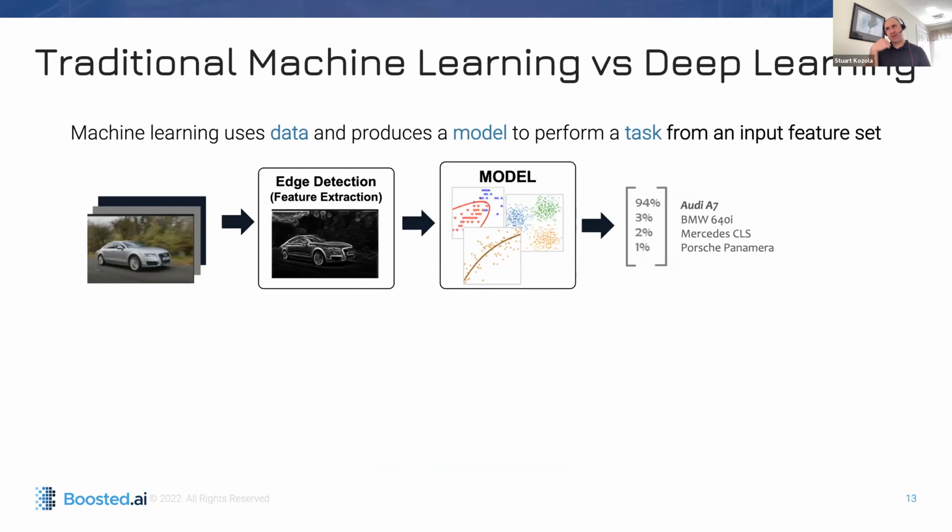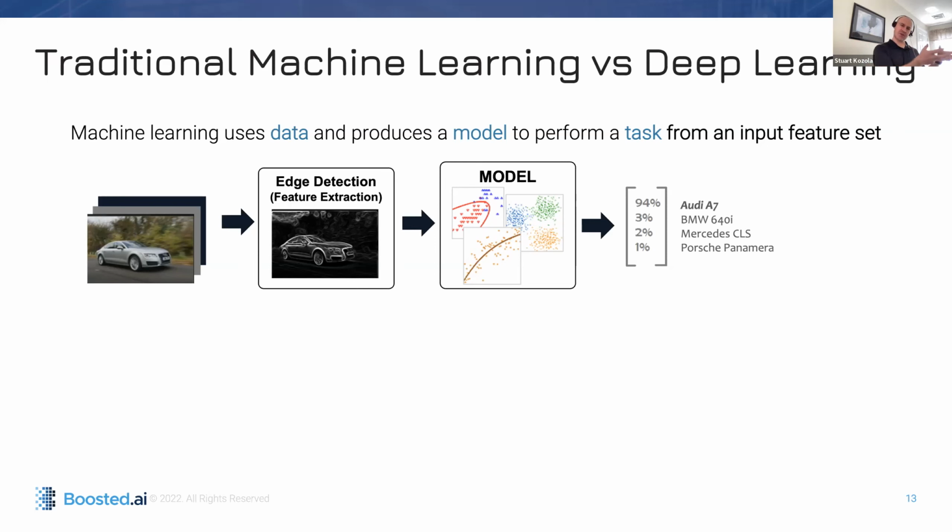So to give you a feel for the difference between traditional machine learning and what is called deep learning, I'll first present the traditional machine learning approach. Let's say you had images of cars, an Audi Q7 in this case. You run a variety of different images through a feature extraction process. One of the main ways of doing that for image processing was edge detection, so we detect all the edges in the image. Then we run those edges through a model that says, based upon the way the edges are assembled, you look more like an Audi than, say, a BMW 640. And that's how the traditional approach is done.